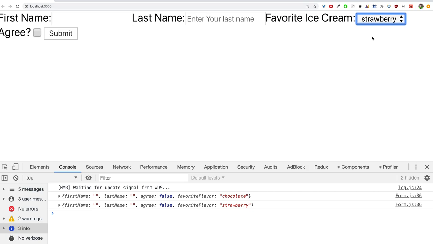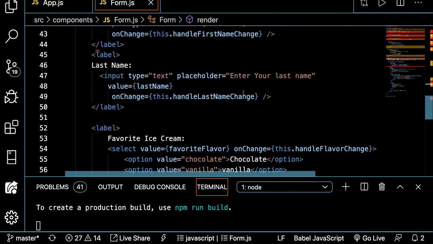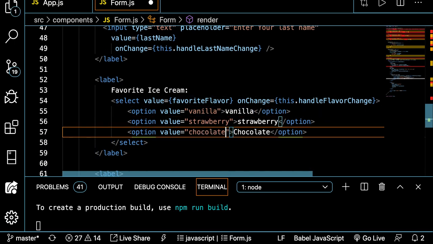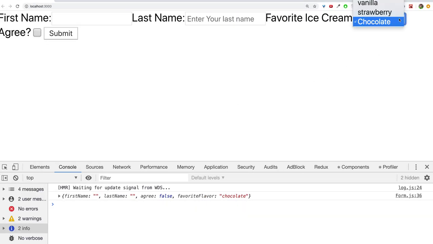Now chocolate, I know, is the first in our select bar, and so you might think that's why it's being selected. But it's really being selected first purely because we put that as our default. This order doesn't matter. I can move it to the bottom. Chocolate is still going to be the first thing selected. It will just now be at the bottom of our options. Okay?